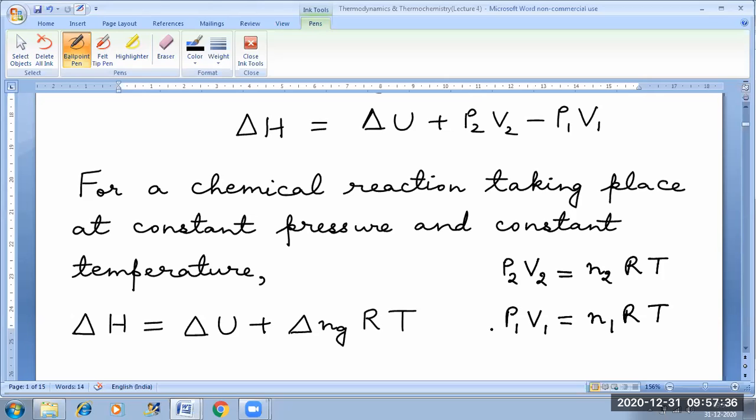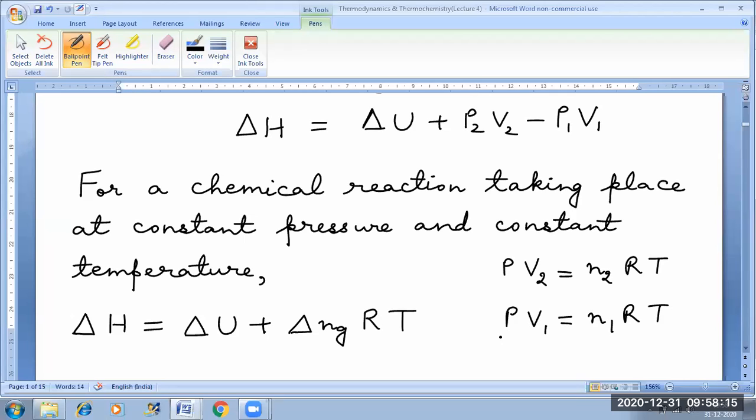If the reaction is taking place at a constant pressure, let's say in an open container or an open vessel, then P2 is same as P1. So I can just write P. If a system is open, like an open vessel or an open reaction tank, that means the pressure acting is just the ambient pressure. So it's a constant pressure system, and the reaction is taking place at constant pressure. But the volume is different because different gases are involved in the reaction, and based on the different gases, the volume will change.